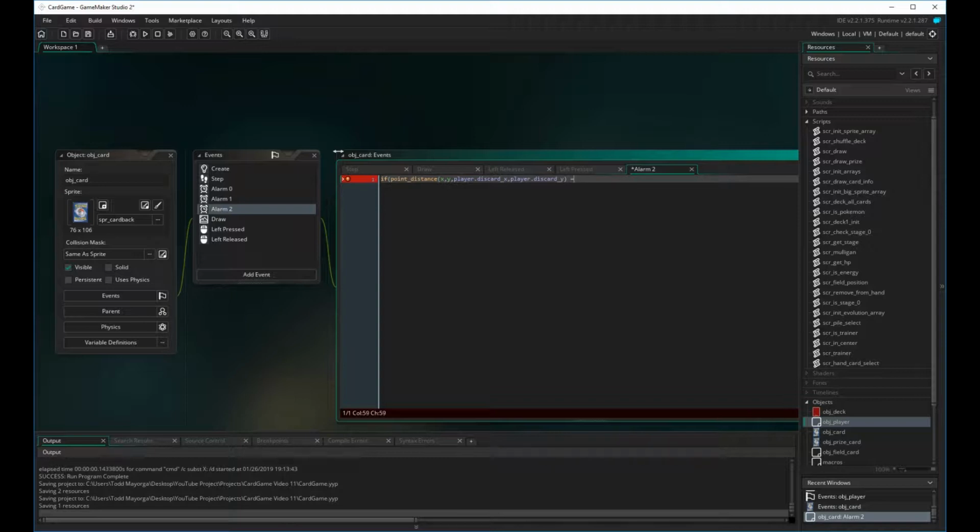Now if that is equal to 0, which means the X and Y position of our card is equal to the X and Y position of our discard pile, we want to add this card to our discard pile.